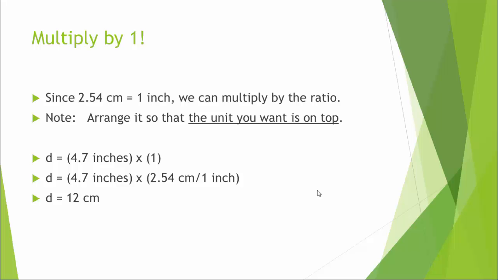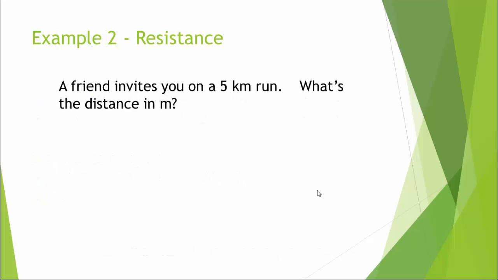Now, does that make sense? Well, you know a centimeter is roughly the width of your finger. Does it make sense that a CD would be 12 centimeters across or 12 widths of your finger? Yeah, it's approximately correct. You know that's about right, so you can go ahead and underline it.